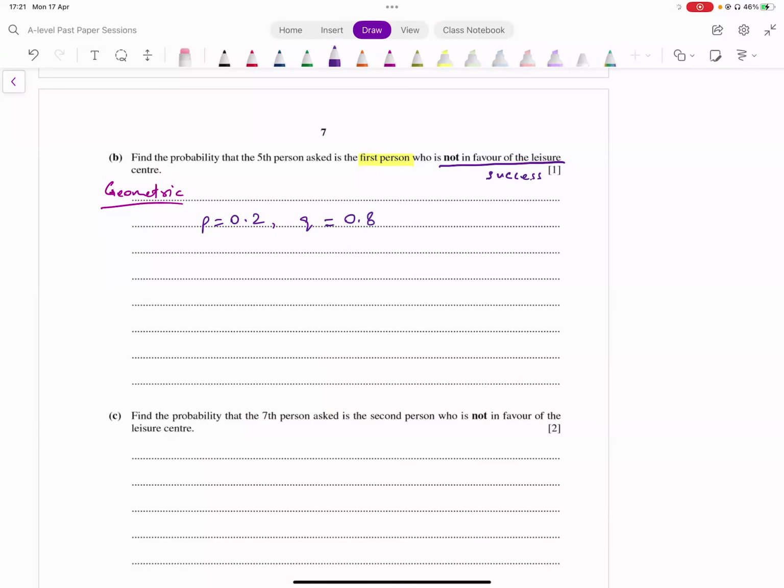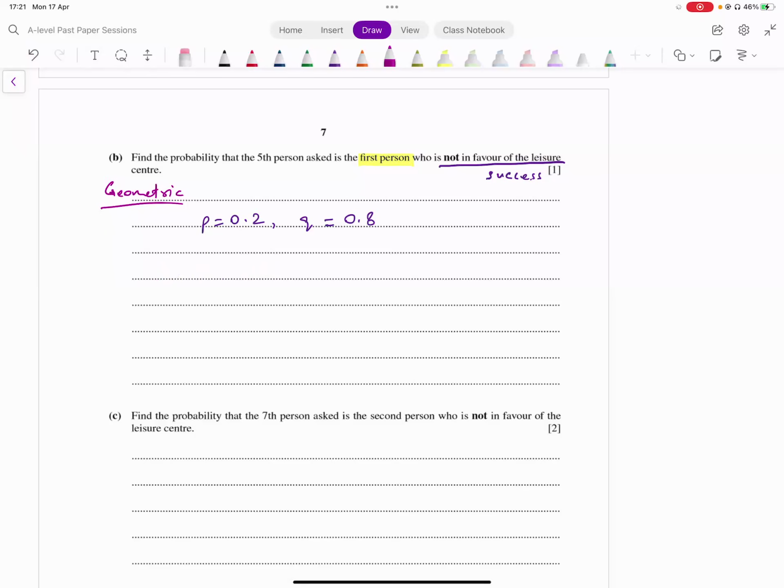And what we're looking for is the probability of having the first success on the fifth outcome. The first जो है वो favor में हो, second favor में हो, third favor में हो, fourth favor में हो, और फिर fifth जो है favor में ना हो. आप इसको logically वैसे भी कर सकते हैं कि 0.8 जो है वो 4 times आना चाहिए पहले, और फिर एक दफा 0.2 आना चाहिए. You can do it like this. That's one possibility. आप geometric distribution वाला formula लगा लें.